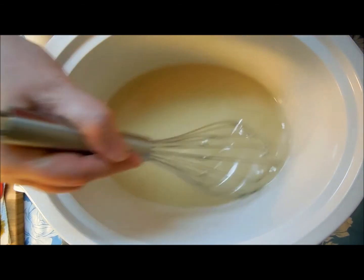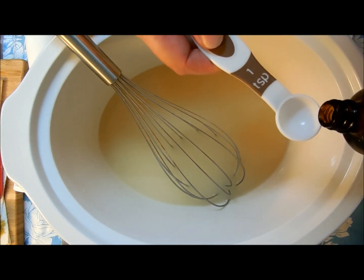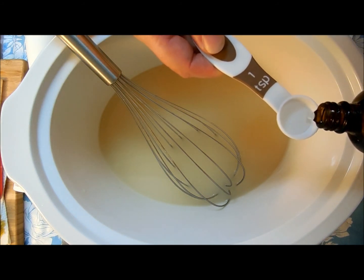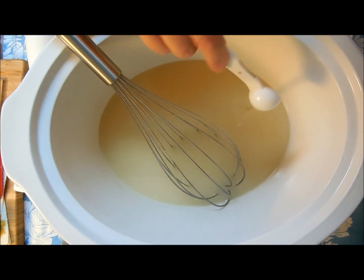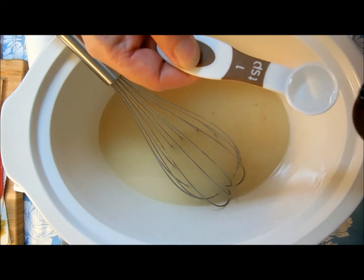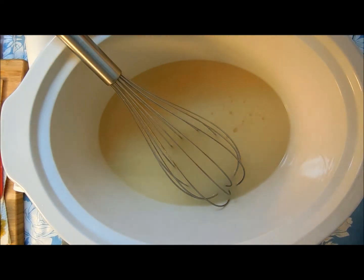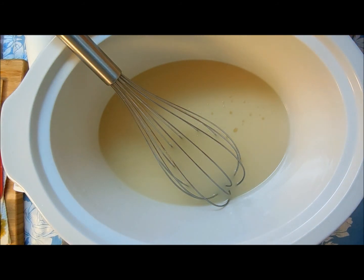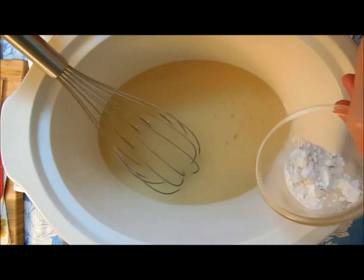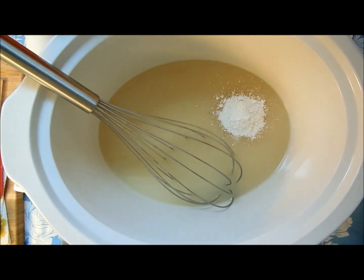So the hard oils have melted, and I'm going to now add 2 teaspoons of sodium lactate. So this will make the bars harder at the end of the cook. Put that in there. I'm going to add some kaolin clay. I've got 2 teaspoons of that as well.